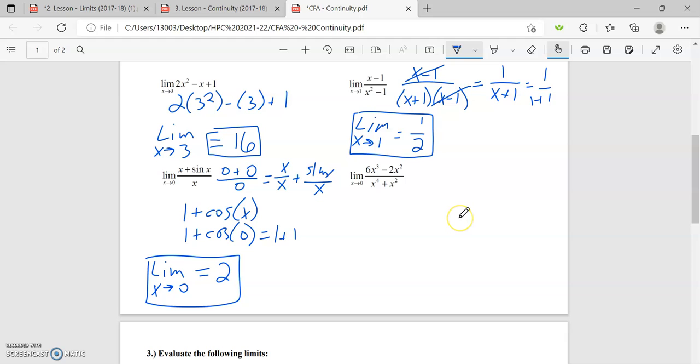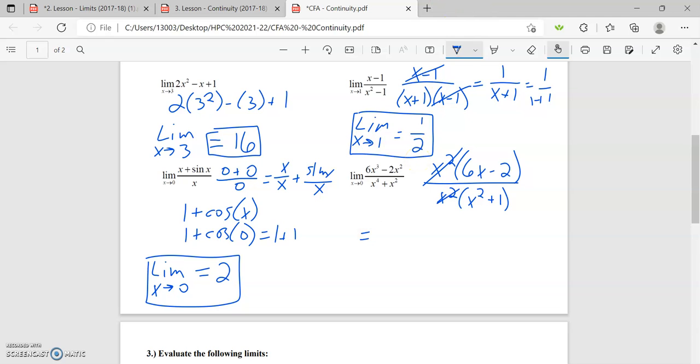Okay, moving on, one more. Plug this in. We have an x in every term of each binomial. If you plug in a 0, everything becomes 0. So what I want to try to do is factor out x squared. We get 6x minus 2, and we factor it out there. We factor it out again on the bottom: x squared times x plus 1. Now, first of all, those reduce.